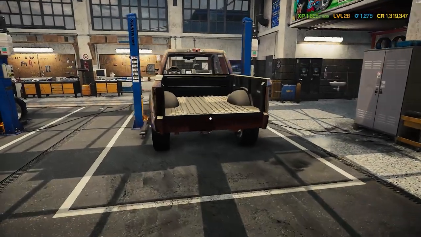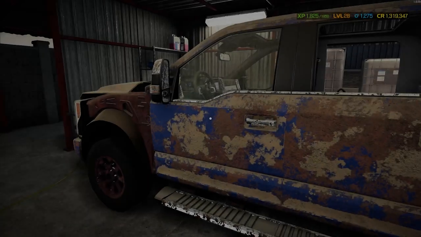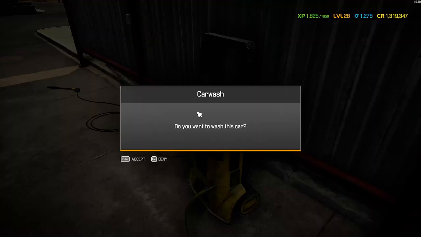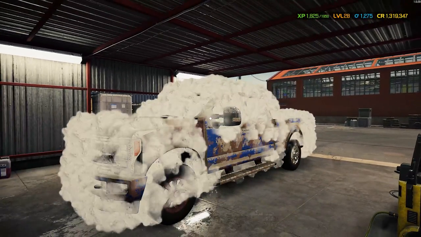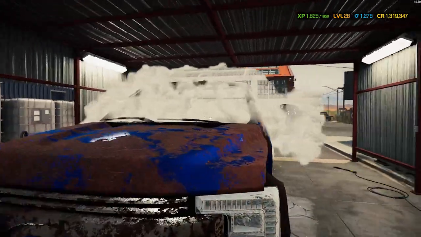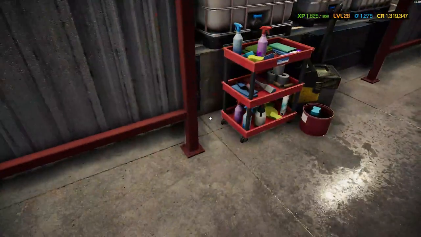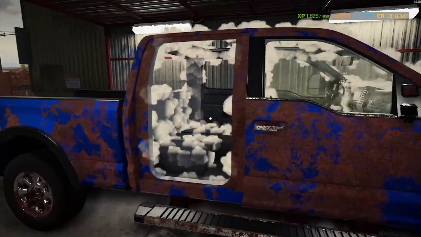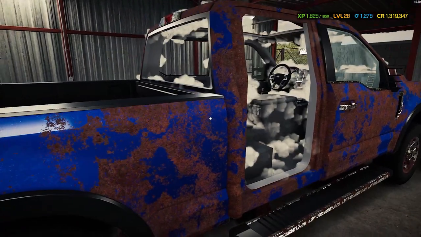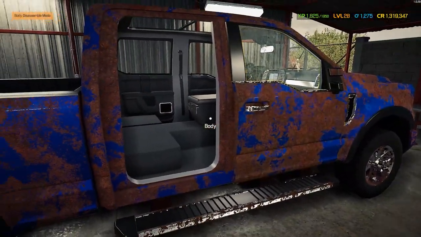And we're going to work on the F350. So first things first, just so we can see what we're working with, going to the car wash. We're gonna get outside cleaned, inside cleaned. Inside's gonna have to be taken out anyways and completely trashed because we're missing some windows. Let's get the remaining carpet cleaned. Oh wait, actually, this thing doesn't even have any seats in it.